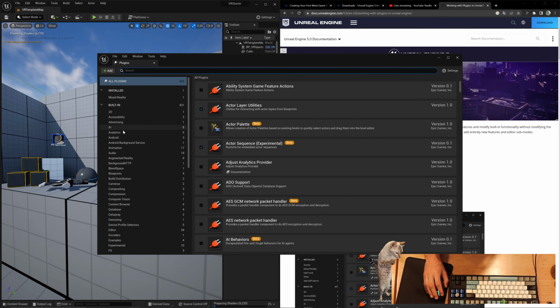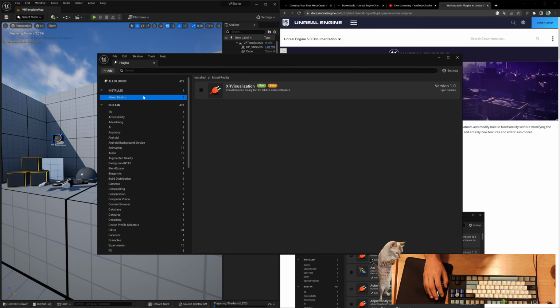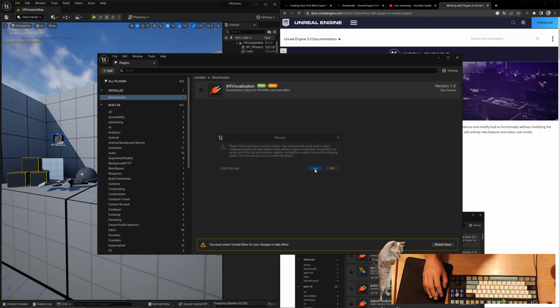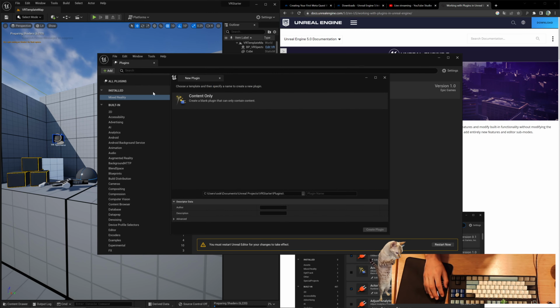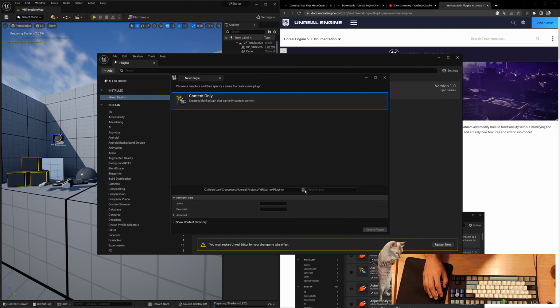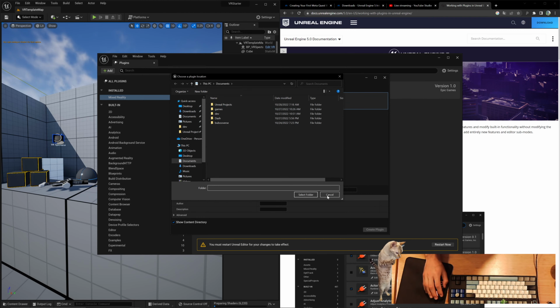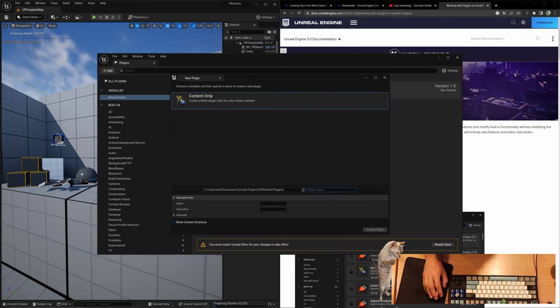Mixed reality, XR visualization for XR HMDs, sure. So add content, plugin name.